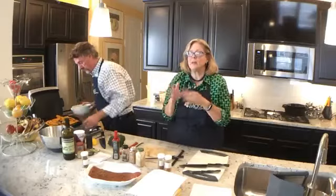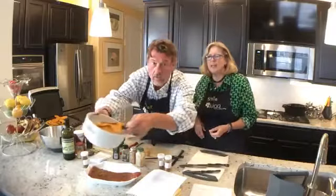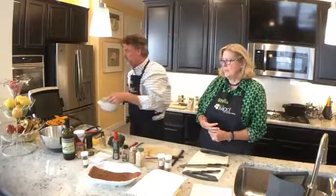So although we think of summer grilling outside, which is great — the wonderful thing about this is that you can do it inside in the air conditioning when it's 100 degrees outside and still have a wonderful meal. It does have really nice grill marks and smells wonderful. So we're going to do the broccoli next.